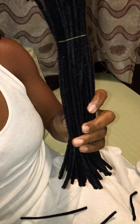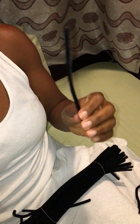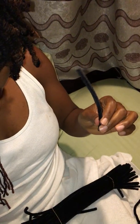All right, so I bought these. They're called pipe cleaners, and they are supposed to give you super tight curls depending on how you do them. So I bought a pack of 300, which I think was about $11. They're this length, very soft, flexible.